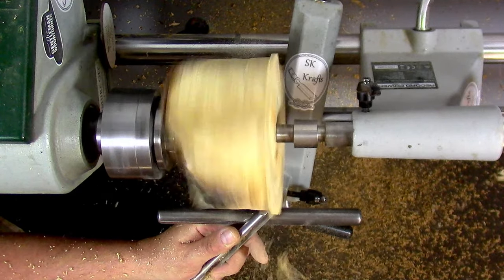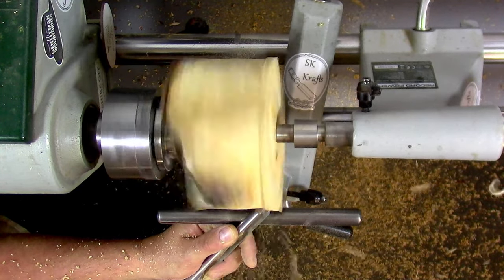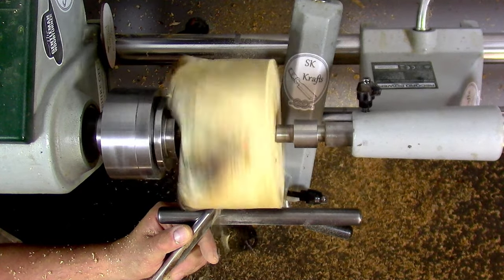Rex has asked, is there any bug holes in the wood? No, there's not, Rex. No, it's actually bug free this bit. At the minute.